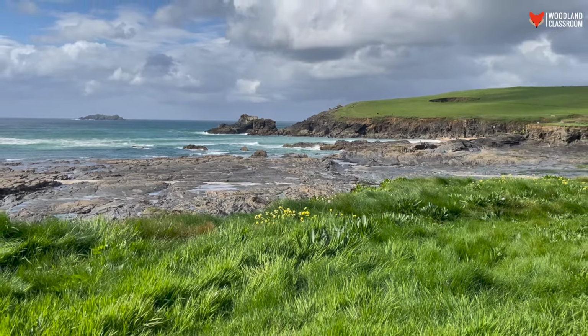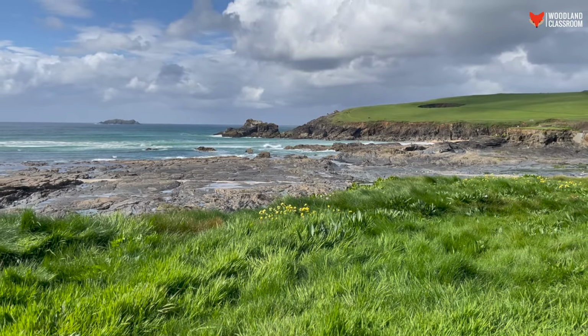Now, this is a very typical habitat and place to find this plant. We're right on the seashore, so rocky pebbles. It thrives off the sea salt in the air, but it doesn't like wet feet, so nowhere where the tide will cover it, but really close to that salty spray that comes up from the sea. But you'll find it in abundance, especially because it's got quite a strong flavour that not everyone loves. It's not going to be foraged a lot.